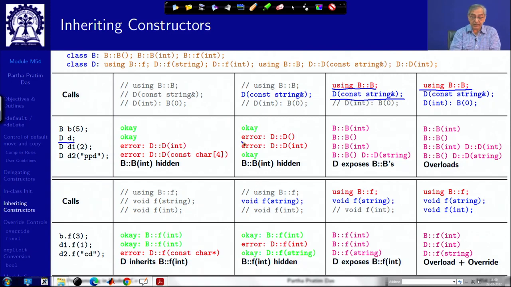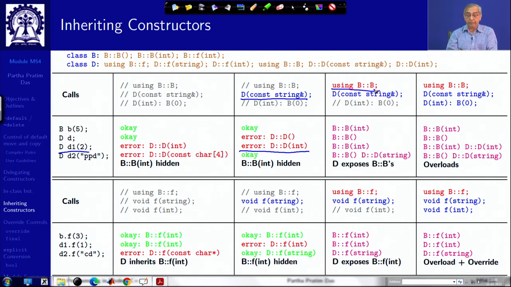Then it will not give you a compilation error like C++03. Without this it is a compilation error, because there is no default constructor, but here the default constructor of B will be used. But if you have provided similarly for this, say for D, here it is a parameterized construction. So, if you have provided some constructor, then you will not be able to compile this, because there is no constructor.